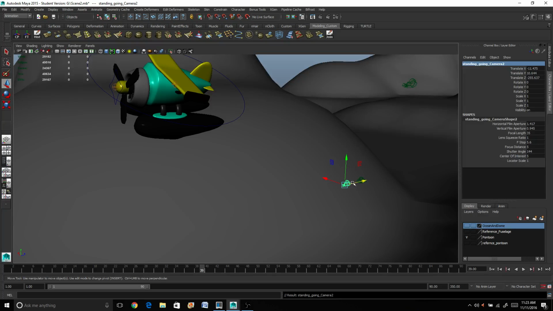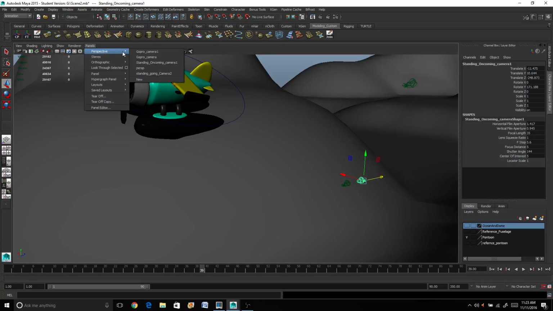Having the names being descriptive will definitely help when it comes to switching back and forth between these guys in the preview. Okay, so let's go back to panels, perspective.